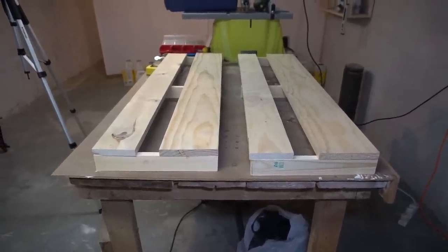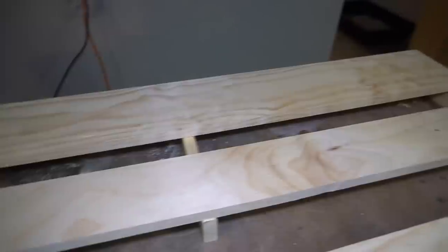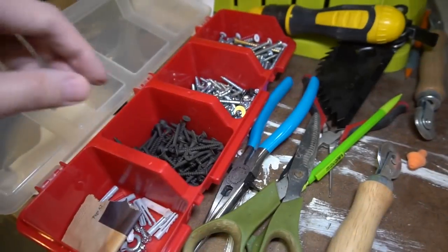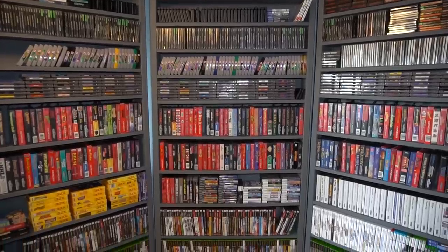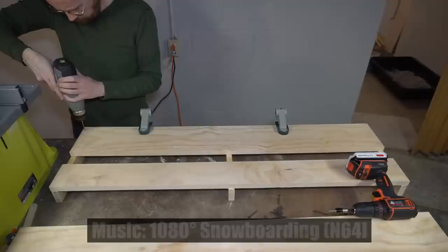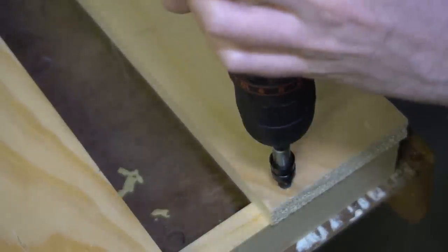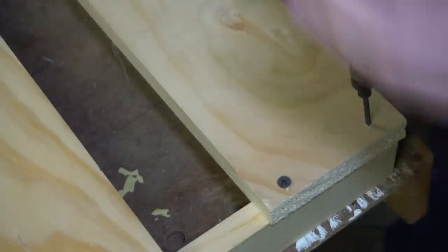All the cuts have been made and I'm now dry fitting them in the basement, getting them prepped to be screwed together. In my opinion it's starting to look very good at this point. I'm positioning things and pushing them together — they have to be perfect because once I drill them it's not easy to go back. I'll be using wood screws — the same ones I used to build my video game shelves a long time ago. I actually bought a second drill; one has a drill bit and one has a driver bit, which saves a lot of time. I clamped one end down and started drilling, and it went pretty well. Sometimes the screws didn't go as far down as I wanted, but I'm painting over everything so no one will notice.